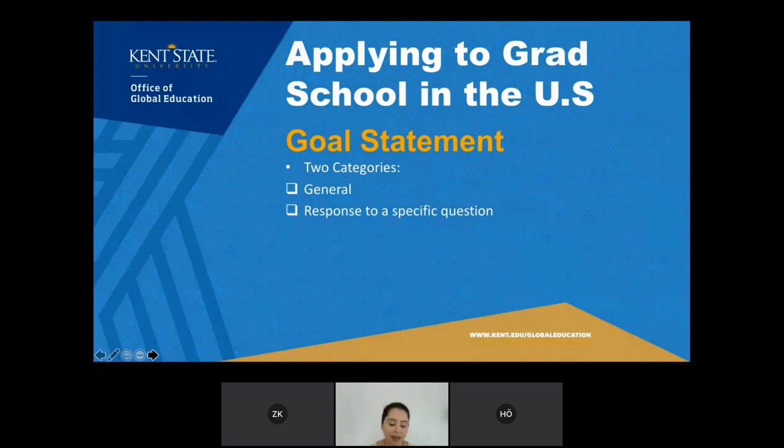Another piece of advice that we see all the time is, of course, students apply to multiple schools, which we recommend because you want to increase your chances of getting the best offer. But make sure that you change your goal statement based on the school and the program you're applying to. A lot of students will forget, they're rushing and in a hurry, and they may apply to another university with the goal statement that they wrote for Kent State, and the goal statement will say, I'm applying to Kent State University, but they're applying to another university. And that, in some instances, may cost you your admission.